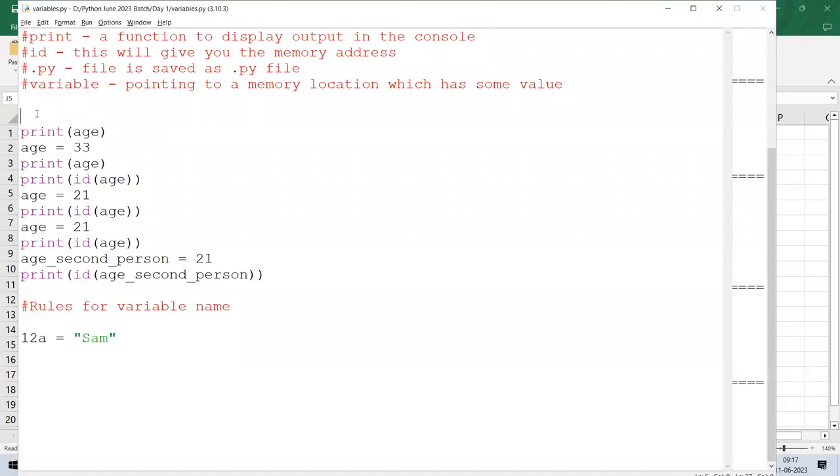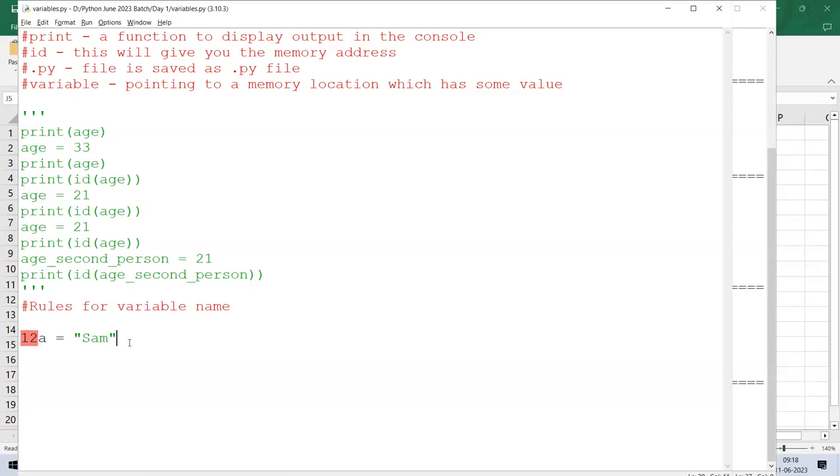So guys, for commenting we use a single hash. And if we want to comment more than one line, I will just give triple quotes. It will comment my entire block. So this entire block is quoted. So I am trying to do this, and when I run this, it is telling me invalid decimal literal. So we cannot have a variable name starting with a numerical value. First thing. I have the rules written sequentially, I will share that. So no issues. This is not allowed.